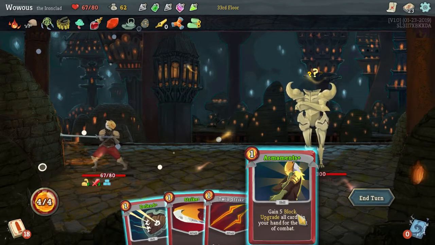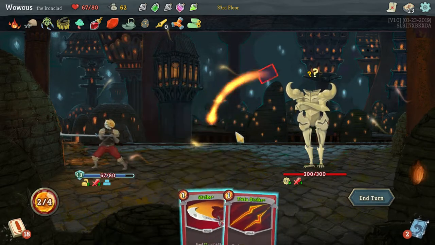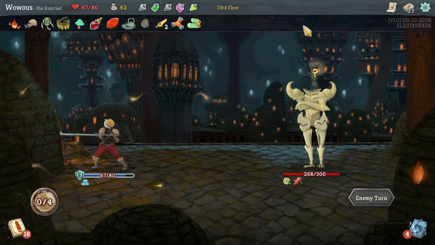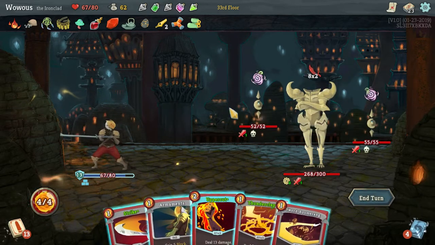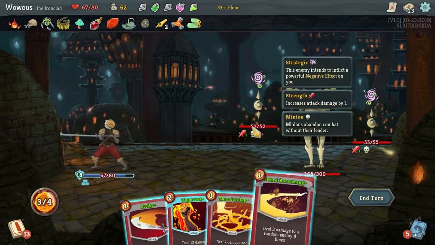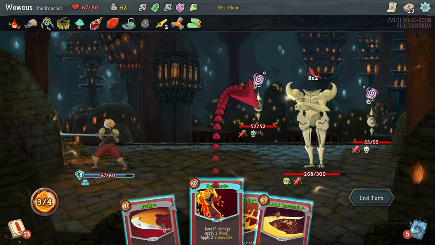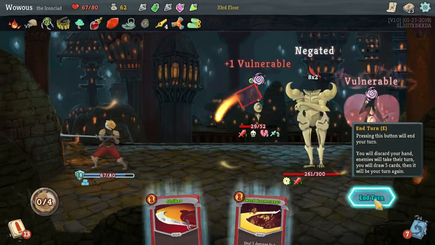Take this. Gonna add a little bit of a block here. Defend. Twin strike him. Strike him. Used all of our cards. Some minions here. I'm guessing I need to take out these minions. So, yeah, we'll do that for now.